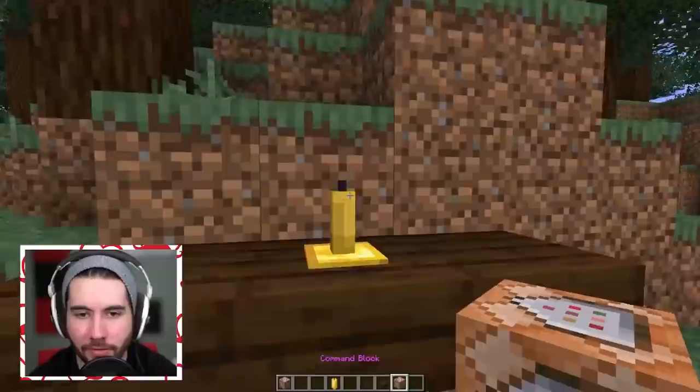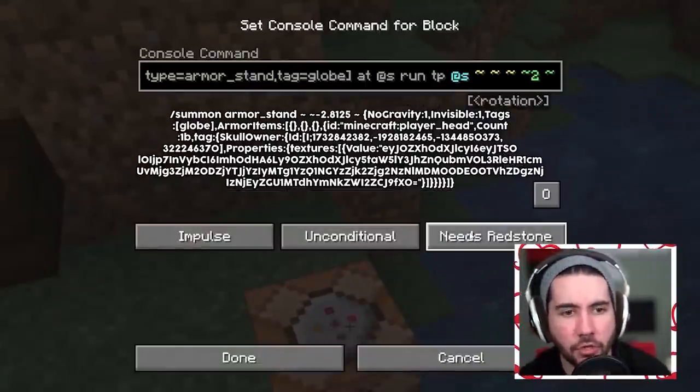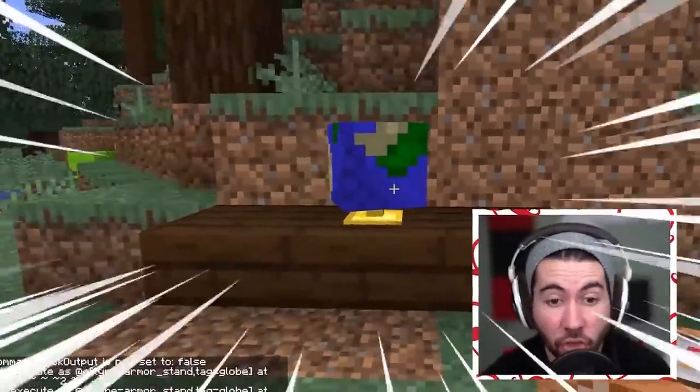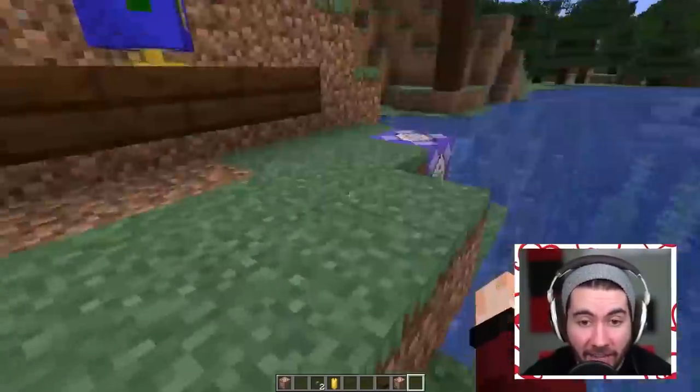We're actually making progress here. Second command block above candle. Game rule, command block output false. Go in here, type this new command in, always active, and... Wait, I think I did something wrong. Repeat. Oh my gosh, look at this. Bro, are you kidding me? Yeah, it actually works. Look at that. And there's no lag. It actually looks so good.